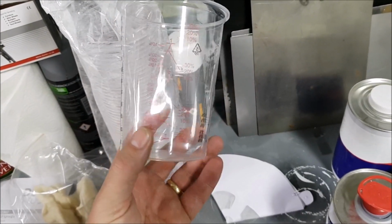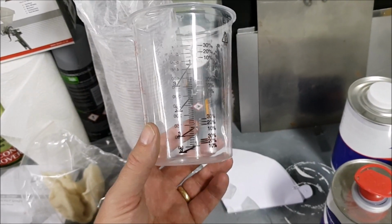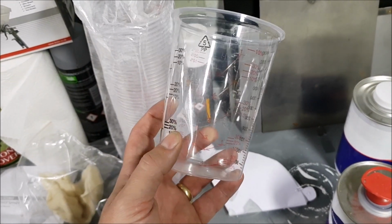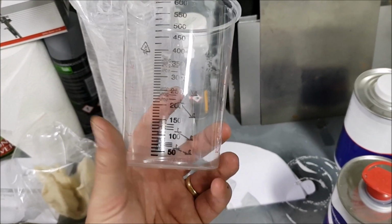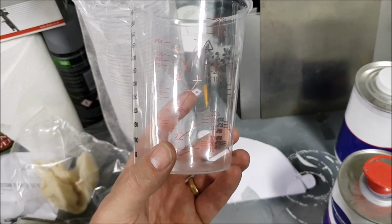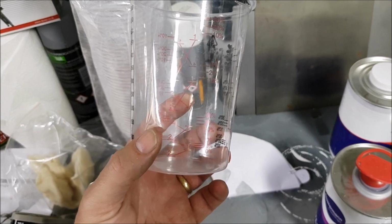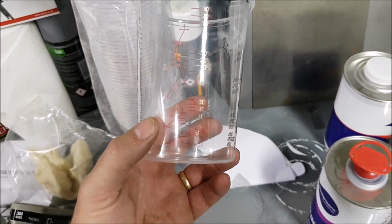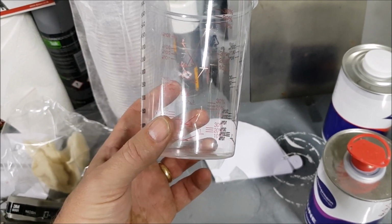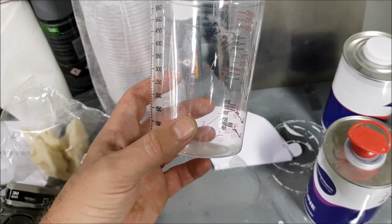Right, now from last time we know it was a 2-to-1 clear coat to hardener mix. So where's 2-to-1? That's 4-to-1. There it is, 2-to-1. So we can use the lower graduation on these calibrated cups, and then it's up to 5% thinner. Now I had to use a little bit more thinner before to get a good flow, but we'll try just 5% since that is the instructions.